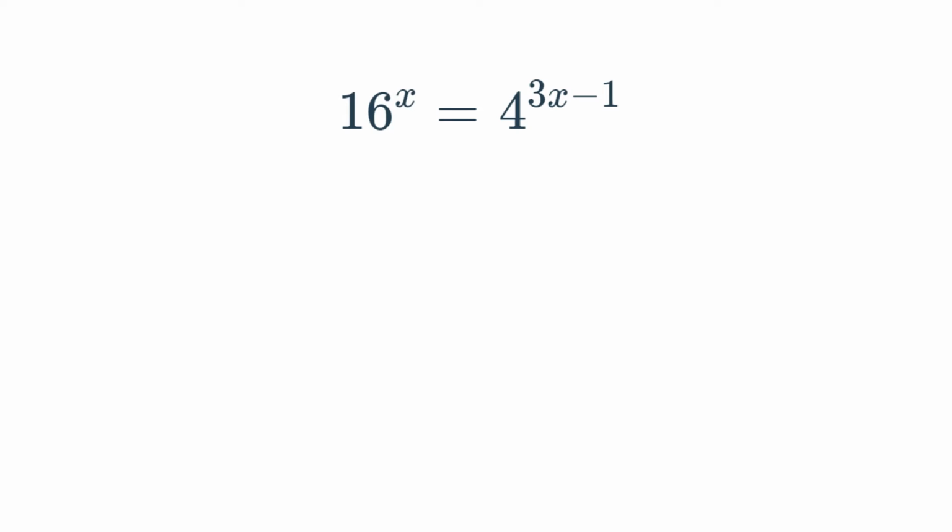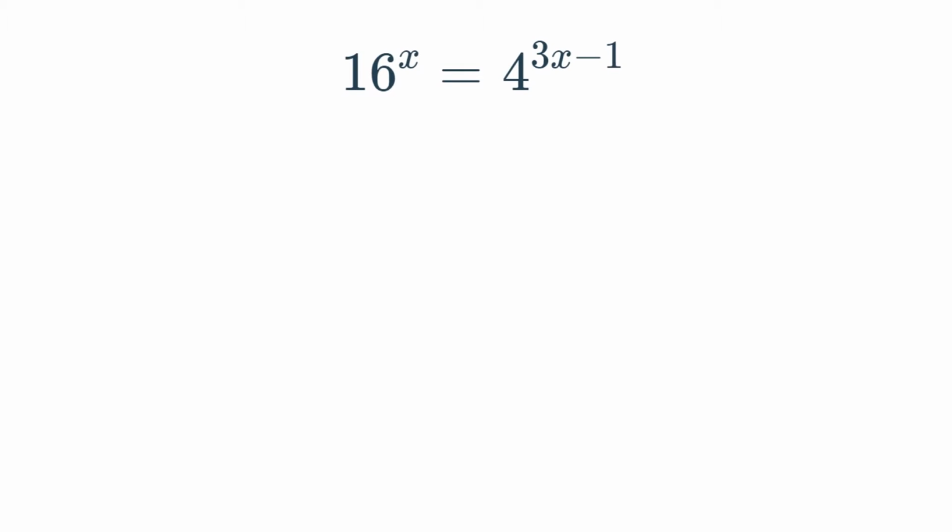So we are asked to solve this equation here. You don't have to get it to the smallest base. If you recognize a base that they both share, you want to get it to that base. For instance, 16 is equal to 4 squared. That would get us to a common base. So here's what I'm going to do. I'm going to change my 16 into 4 squared. That is 16 right there.